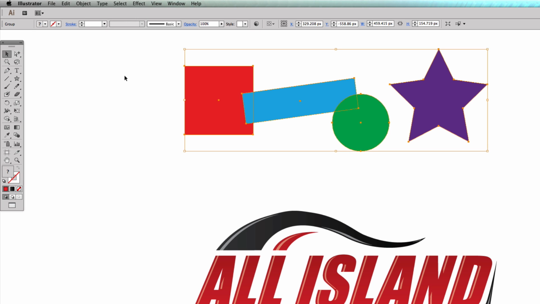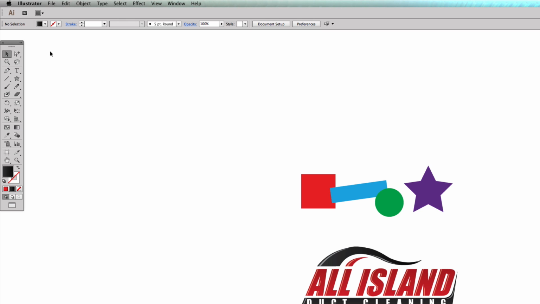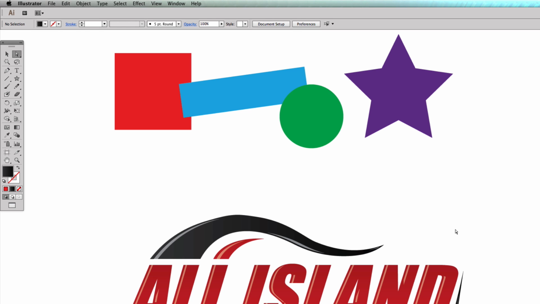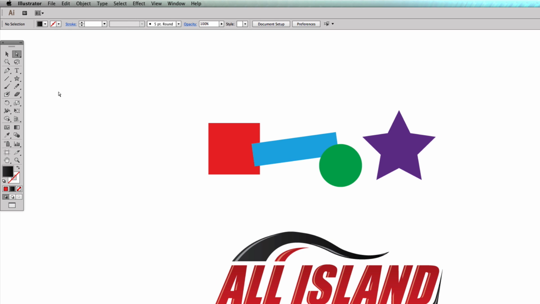All right? The reason for this tool, like I said, I never use it, but I get how you could want to use it for certain things. If you have a lot of things grouped and you want to select individual groups, like in here, if I select this and I click it again, everything else is going to get selected because there's only two rounds of groups in there. But personally, I wouldn't worry about that because I've gotten through many, many years of print layout design, logo design, everything without using that tool. But I just obviously had to go over it anyway.